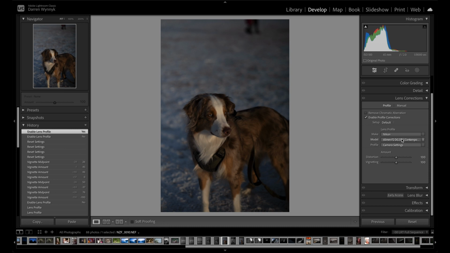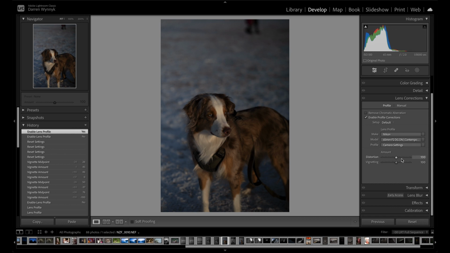With this profile, you can sometimes, not always, but if the manufacturer's provided it, get a profile for that model of lens with whatever model of teleconverter. And they've got all those corrections built in. It's pretty cool. Here we only have one choice, camera settings for our profile.